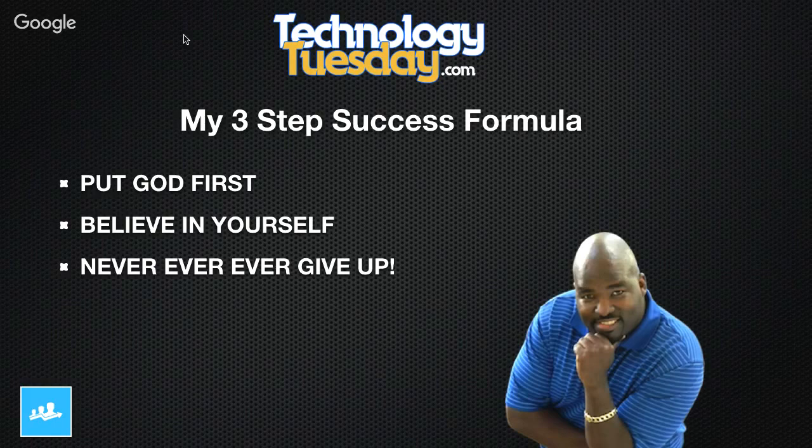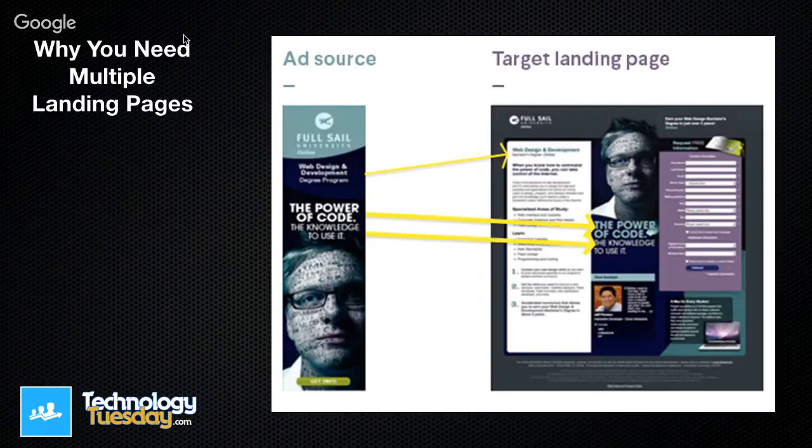All right, so for the training for today: why you need multiple landing pages. When you think about your website, just like Paul had mentioned, a lot of people think that the home page is where everybody's going to come. They think of it like a home, people come to the front door and ring the doorbell and come in. But typically, on a website, people will come to whatever page has the content they're interested in. So typically, every page is a potential landing page.